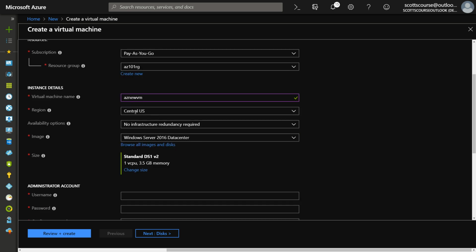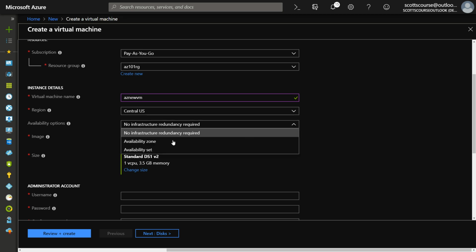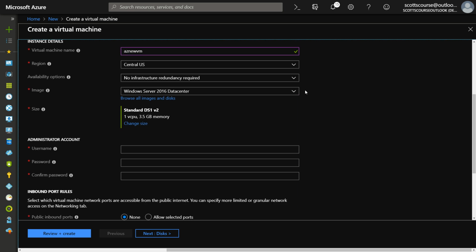So Azure New VM in the Central US, availability options. Right off the bat, we can see that we can set this up into an availability set, or we can set this up into an availability zone. I'm not going to touch that for now, but when we get into talking about availability, we're going to have to readdress this.